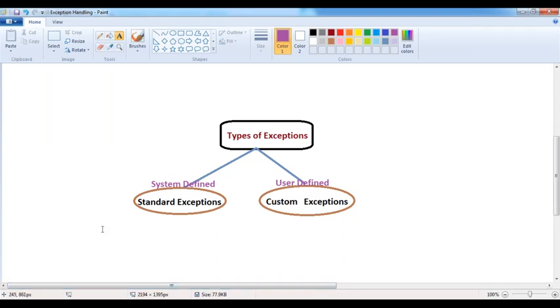Now, what do we mean by standard or system defined exceptions? Ready-made exceptions. Each and every exception is available in the form of a class, as I already told you from the beginning.